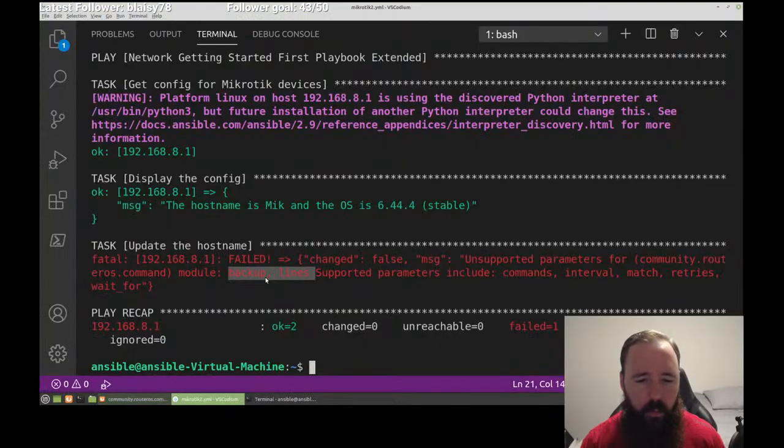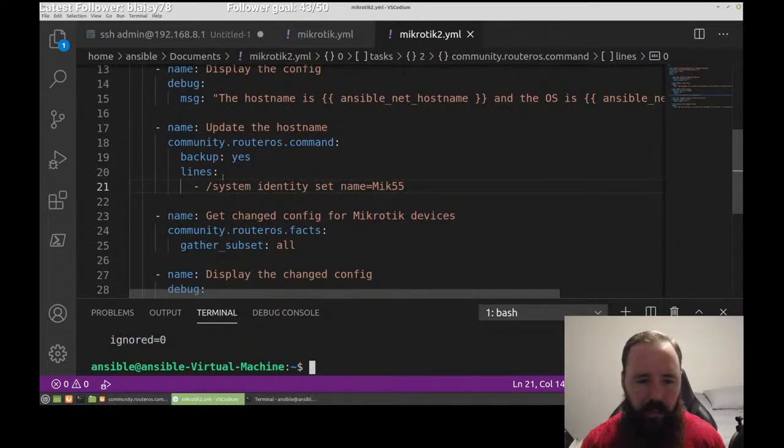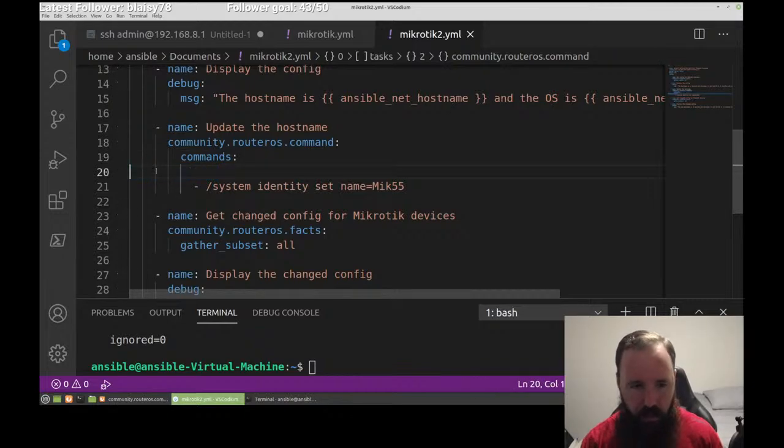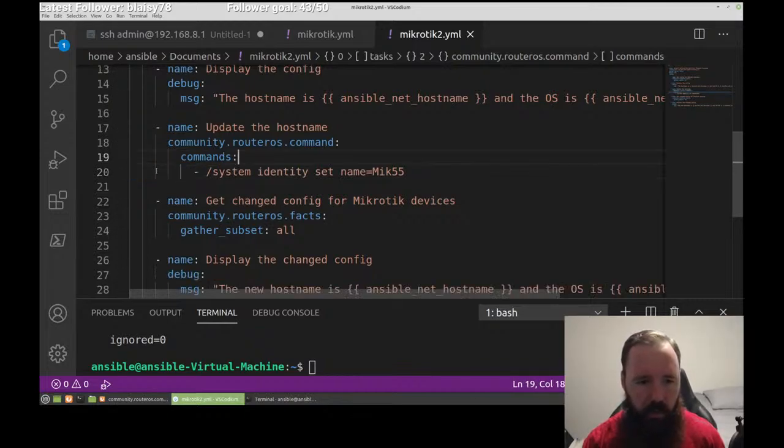So if we go to our file here and change that to command and get rid of the line, so we just have name, yep, I'm guessing this is the section name. This could be called anything we want.